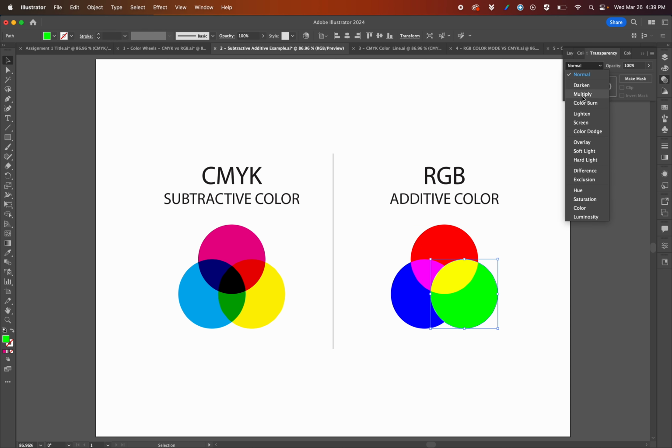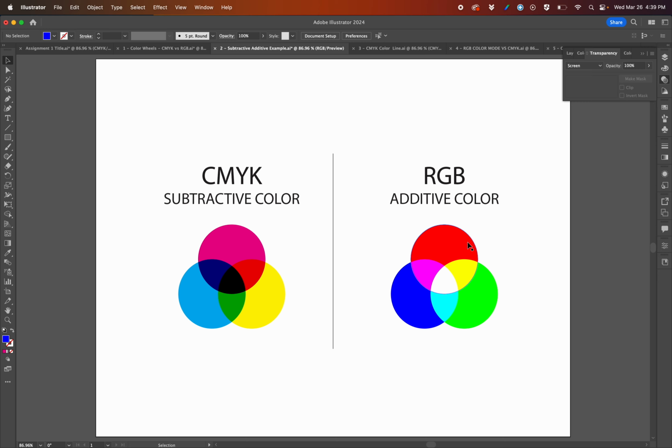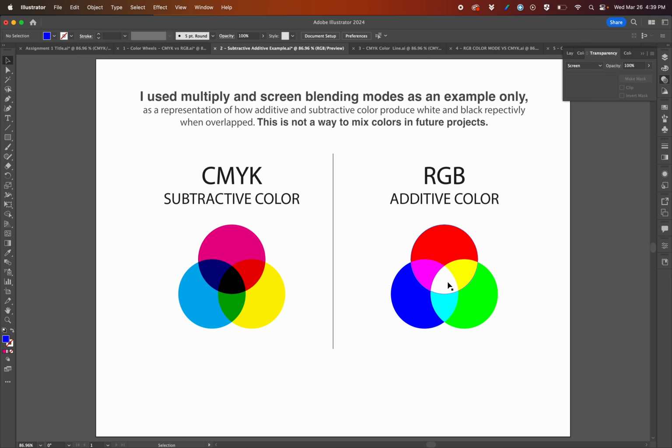Green, I'll make that the screen, make the blue the screen, and bam, as they overlap, everything goes brighter till you get to white. By the way, I use multiply and screen blending modes as an example here only to show how additive and subtractive colors produce white and black. This is not a way that you're going to mix your colors in future projects.